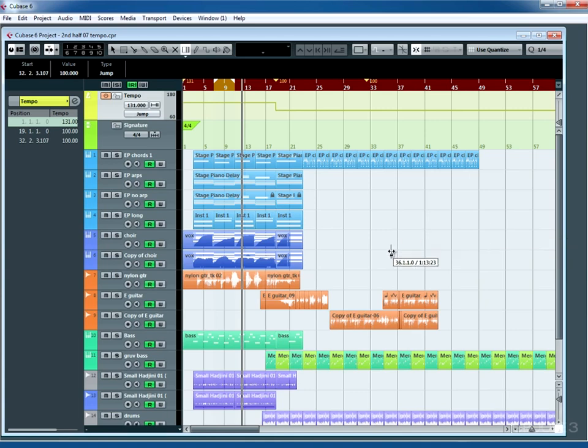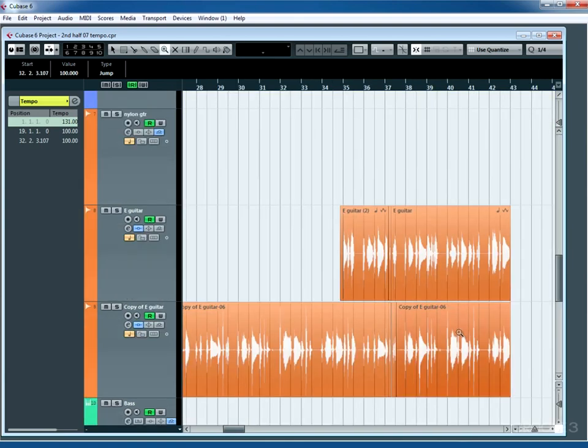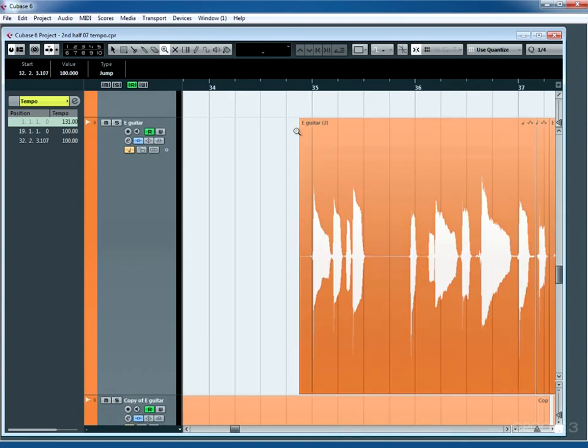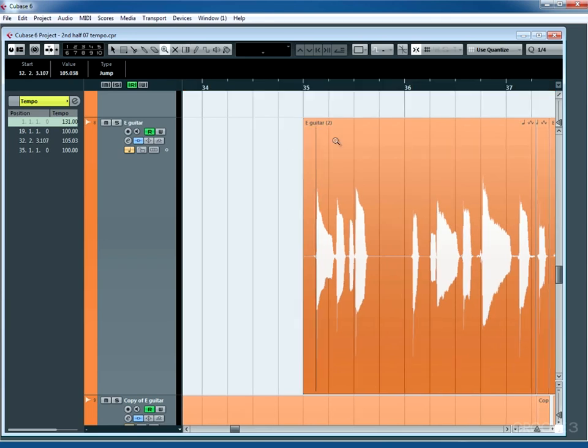So I've got this, and I'm going to zoom in a little bit to make this a little easier to see. So I want to move the beginning of this region. Actually, I want bar 35. I'm actually changing the tempo to slave to our region here. I'm going to go ahead and move bar 35 over right here. Now, our tempo is at 100. Let me zoom out once here anyway.